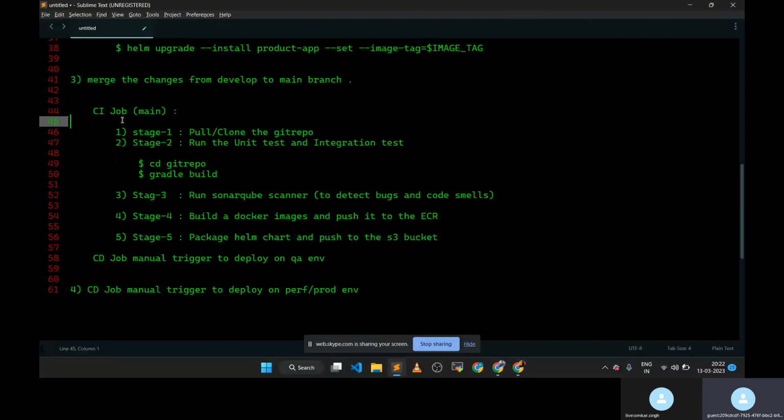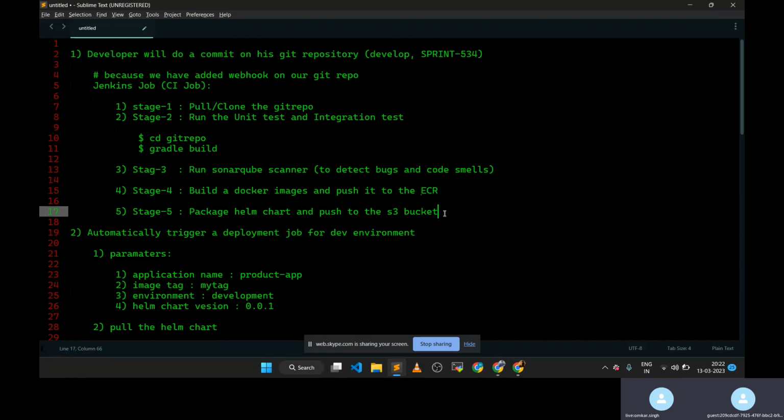What is CI/CD? CI thing. What will CI do? It will integrate changes from multiple developers. Its main use is continuous integration. Multiple developers are working on the same repositories, and they are doing continuous pushes and commits, depending upon their task. Our CI job's task is to integrate all these changes and create a new build.